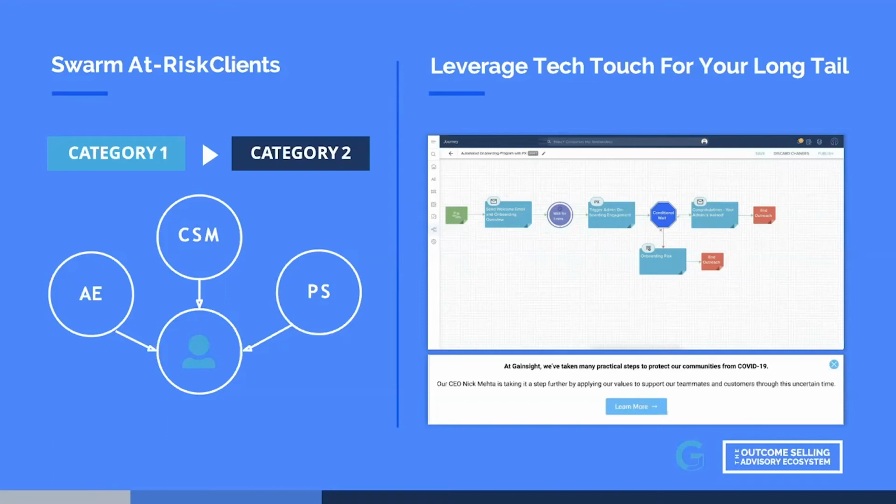For category two, start thinking about investing professional services resources, CSMs. Several of our customers, as I mentioned earlier, have moved people from inside sales and account executives over to CSM roles. They moved SC sales engineers over to professional services for the near term, so that we can actually do more work with the install base versus spending time with prospective customers. At this point nothing is being run as quarters, everything is being run as months. So on a month-to-month basis, let's think about flex capacity, which team has extra capacity that can be diverted towards customers, is the way a lot of companies are running their business now.